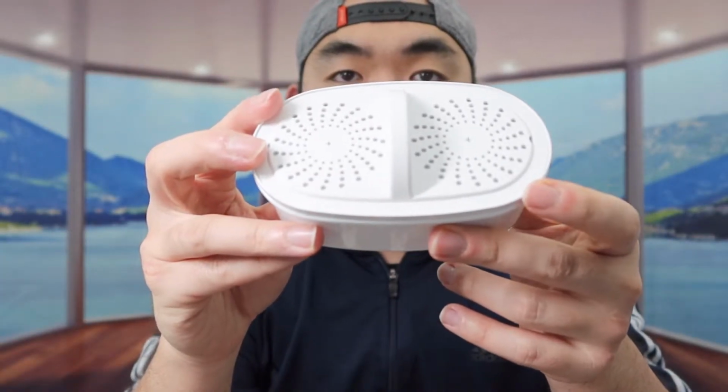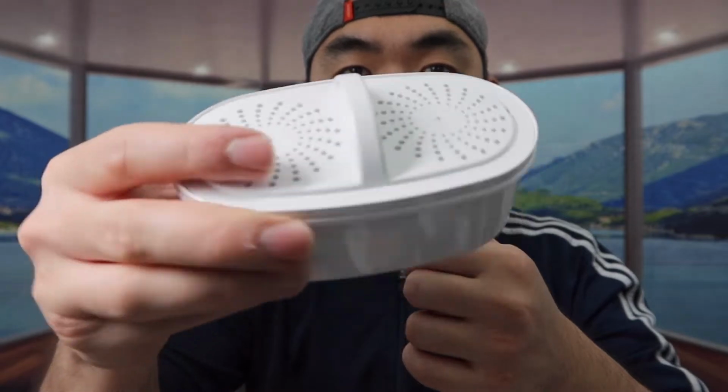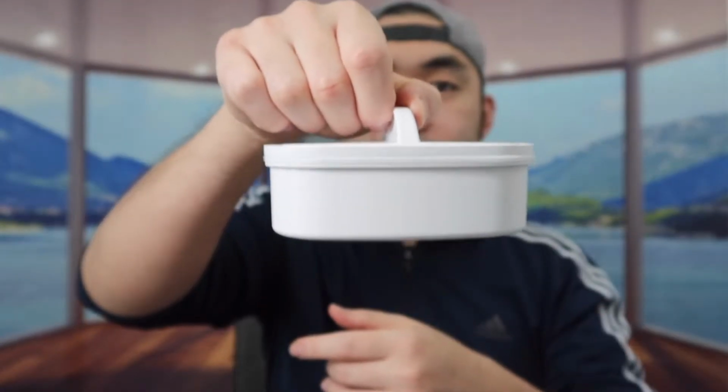Now you can start using it. So I'm assuming the water will go inside right here and right here, and it'll drip down at the bottom. And when you shake it, you can hear the filter material that's inside. And I love how they have a little handle for you to take it out really easily and put it in as well. So just like this.